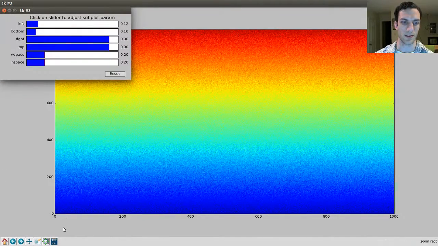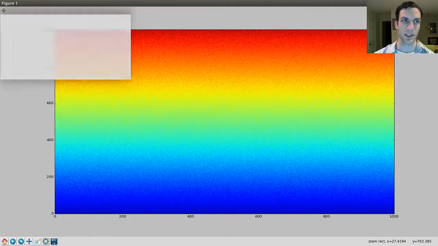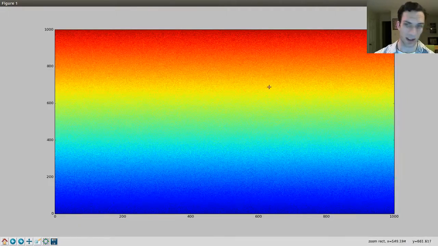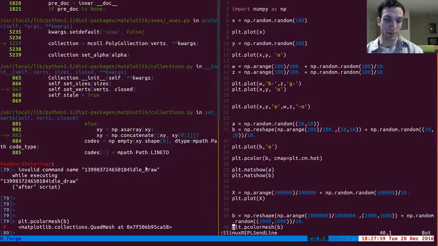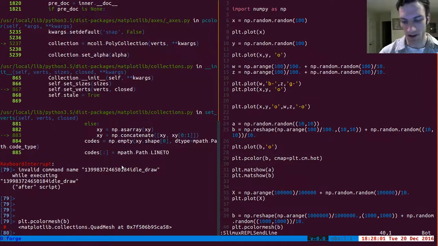Oh, what is this? I don't even know what I clicked. Zoom to rectangle. Configure subplots. Yes, you can also plot multiple things at once, like have a little plot here, and then a little plot here, and a little plot here, and a little plot. I'm not getting into that right now because that's not the bare minimum. That is more and beyond that.